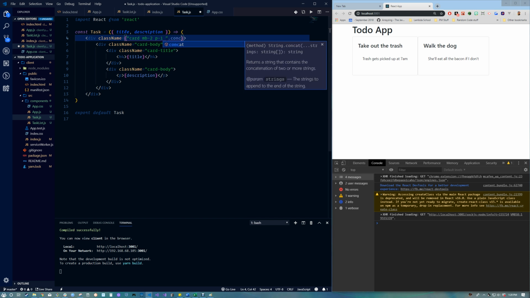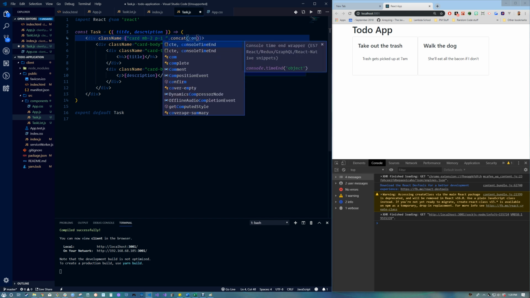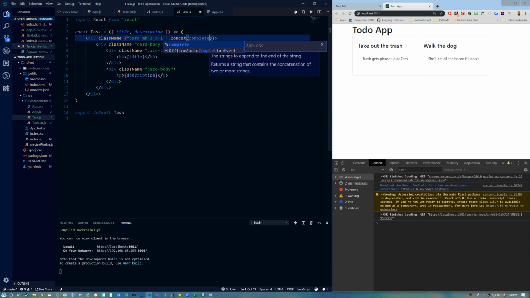So we're going to use a concat. There are different ways that you can do this, but this is the way that I'm going to be doing it. What we basically want is to conditionally add a class value to this class name based on whether or not it's complete. In this case, we'll be using a ternary operator.